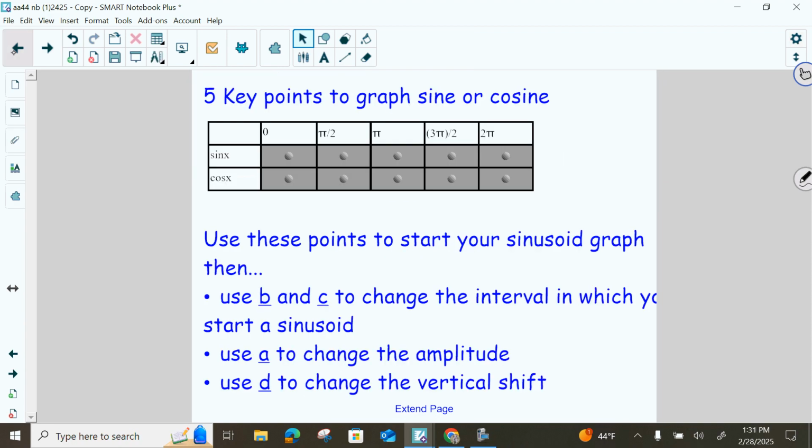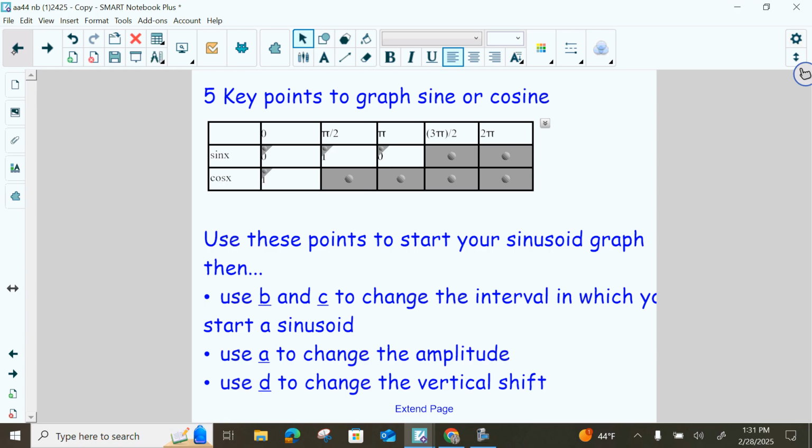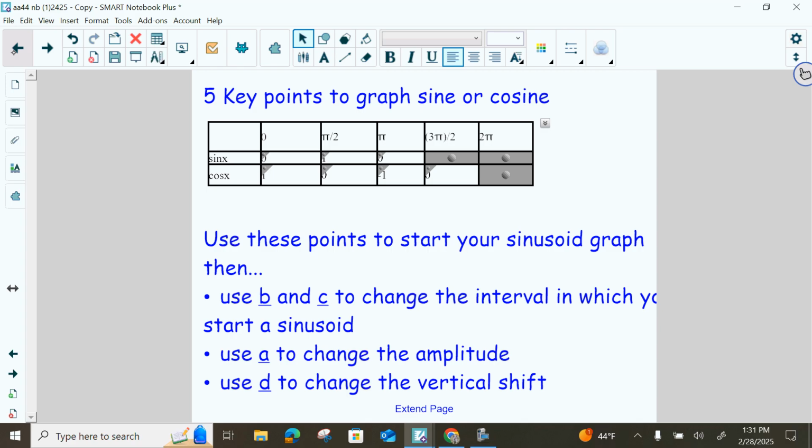So the process that we're going to use, right? These key points that I have on the whiteboard over here. One of the periods today wasn't working, so as it's not working right now, these are our key points. Again, it's not coming out. Don't know why. It's supposed to unhide there. But those are our key points. 1 trip around the unit circle. Those key points are important, okay? So those are the key points that we're going to get the sine or cosine with.